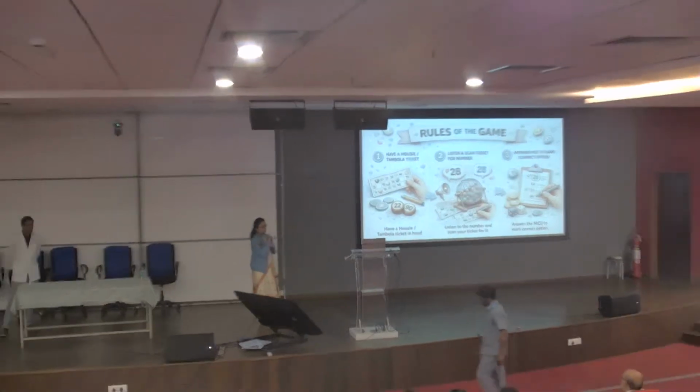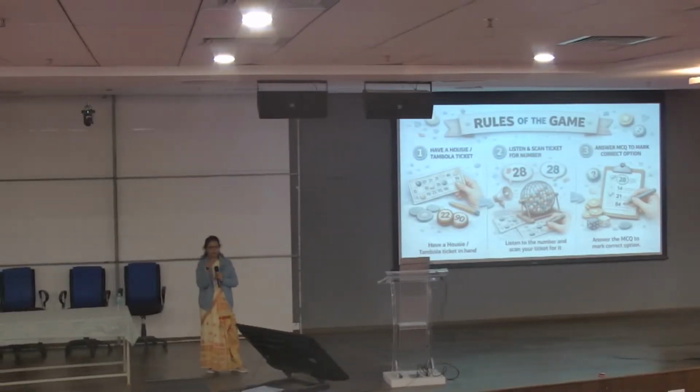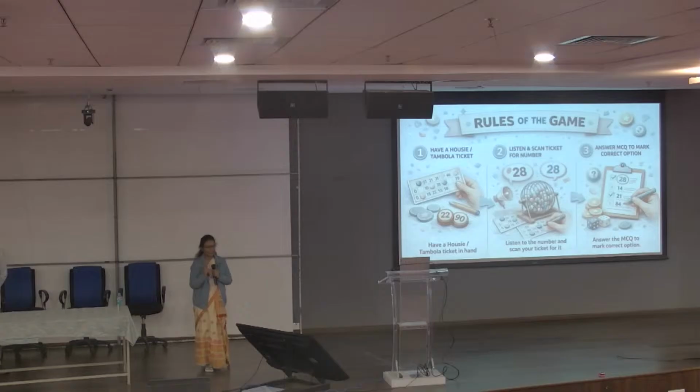And then I would be displaying an MCQ which is corresponding to that number, and then you have to mark A, B, C, D. Be honest, don't try to look for the answer and then mark. The number is validated if you have selected the correct option. For example, I have called out 2, the answer was actually B, but if you happen to answer C, then that number becomes invalidated. That's it. It is a very simple thing. What I pray whenever I'm sitting here is, my number should come up and I should be able to answer that MCQ properly. So that is the target for the day.